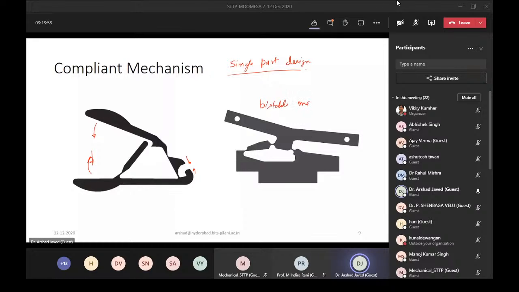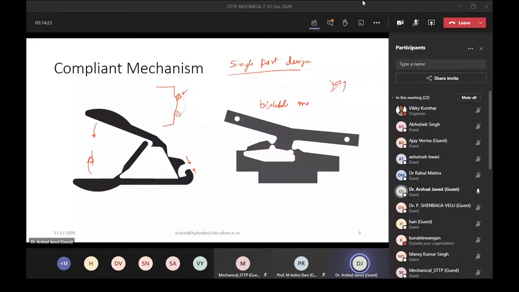Bistable mechanism. Like switches, we normally see MCB switches; from the side view, it moves up and comes down. This is how our MCBs look, and this is the switch. Either it stays in this position, or you turn it down and it stays in that position. Am I right?